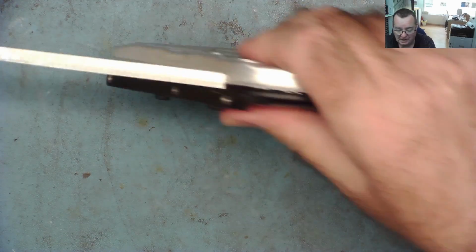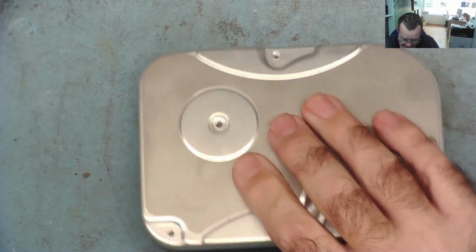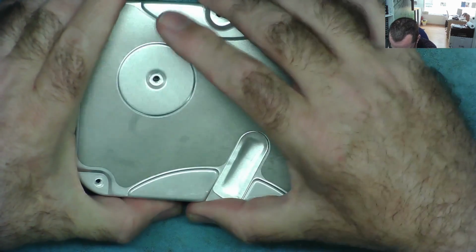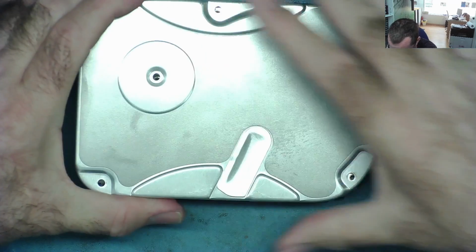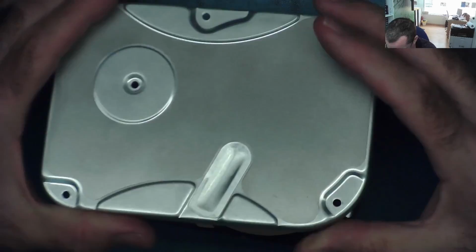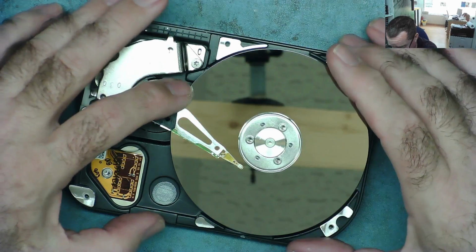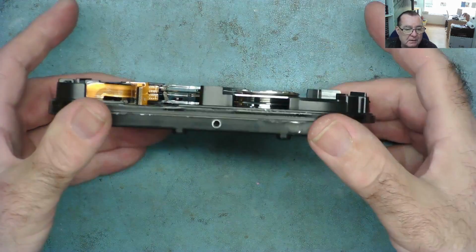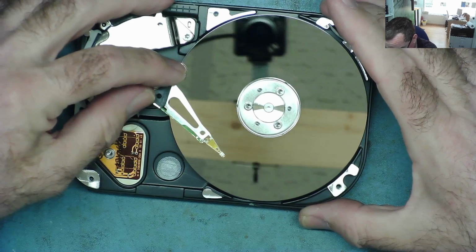But if it is jammed and we can get the thing to spin, although it's not a clean room, the chances are it won't go long enough to get all the data off it. Let's have a look. It's coming off. What I thought might be that the head is in the middle of the drive. Now, there's only one platter in here, and the head is not parked.